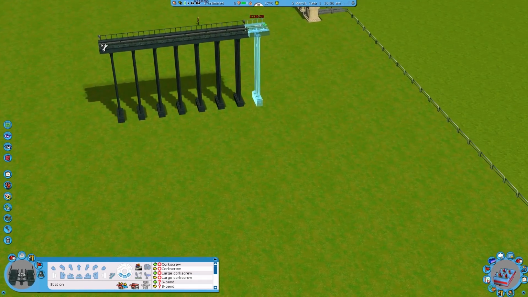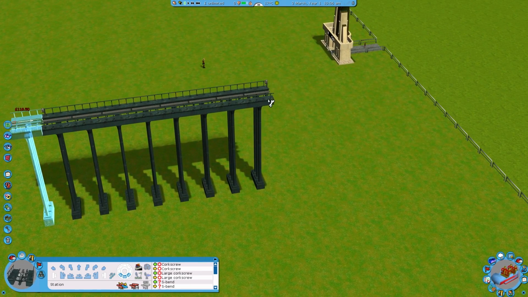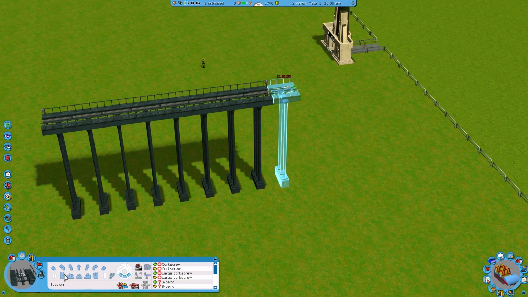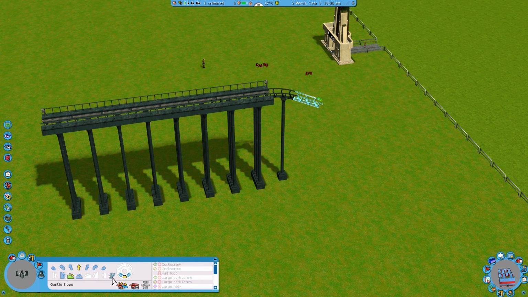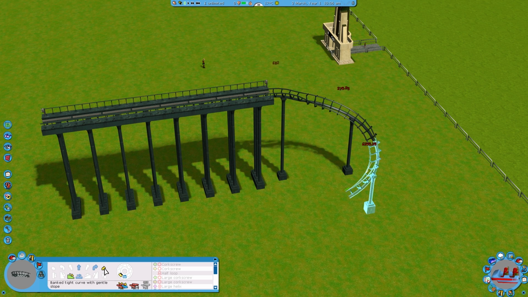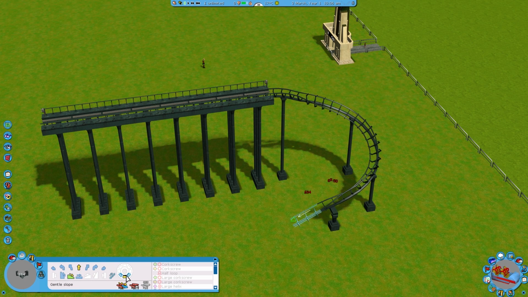The idea of the station blocks is to basically put the train on, and then as it comes off the station, it falls inside the roller coaster. So what I'm going to do now is, when the people come off the station, I want to build up a little bit of speed. So what I'm going to do here is make something like that. Here we are. And then, okay, so this is going to get a little bit of speed up.